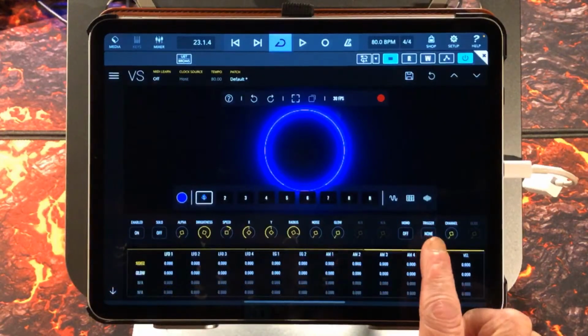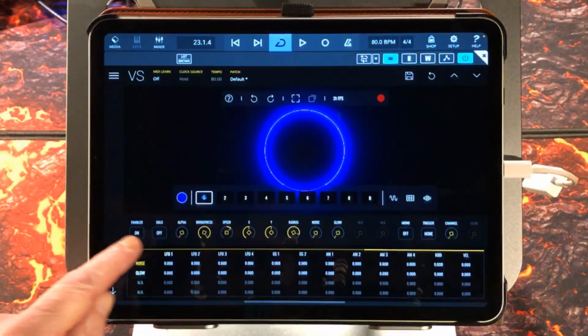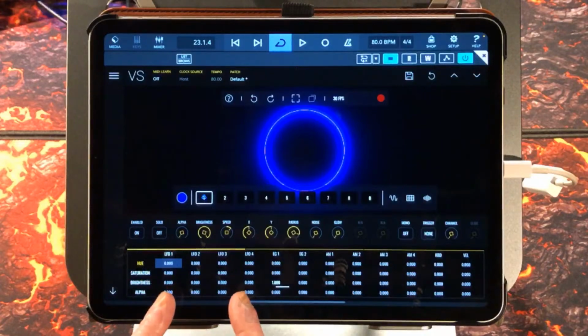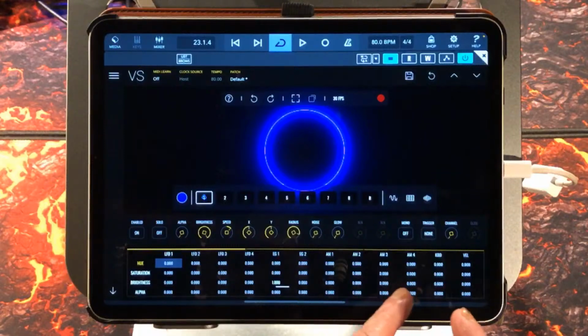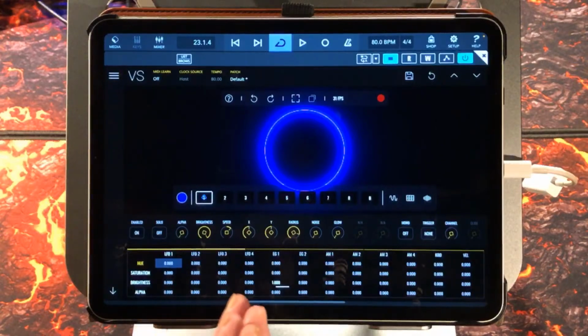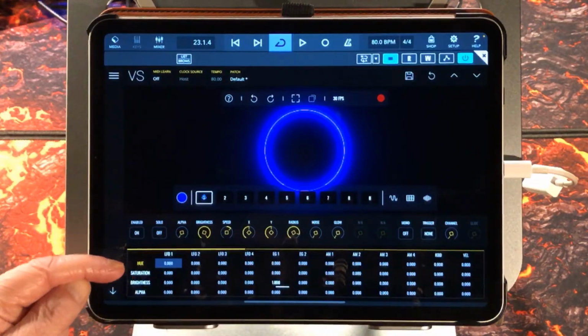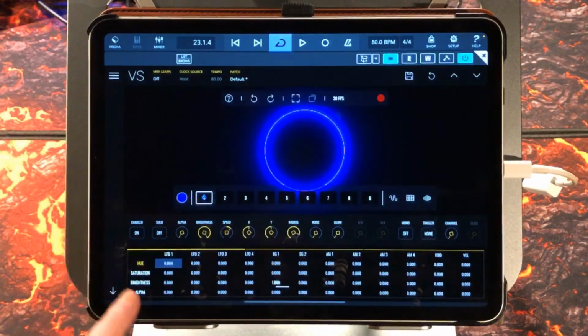And then if you tap in there, these are your destinations. So your LFOs, your envelope generators, and your amount of modulation 1, 2, 3, and 4, and the keyboard and the velocity. This is the amounts that you can set, and these are the destinations for those amounts.